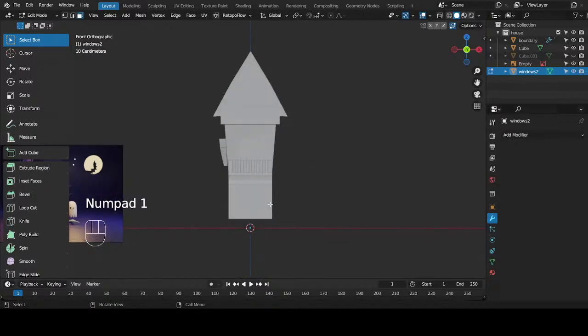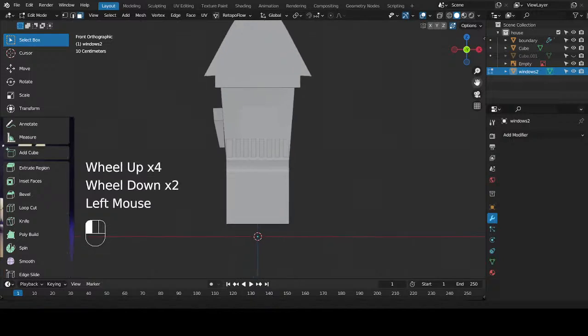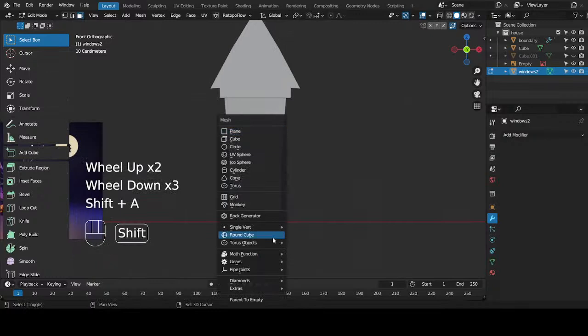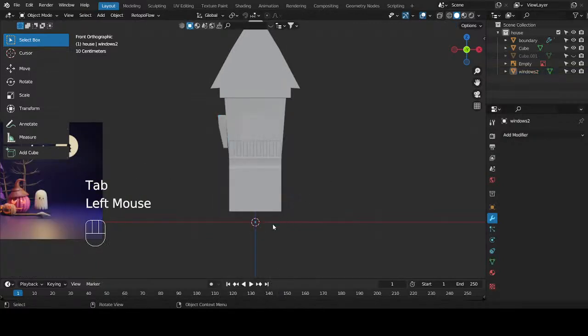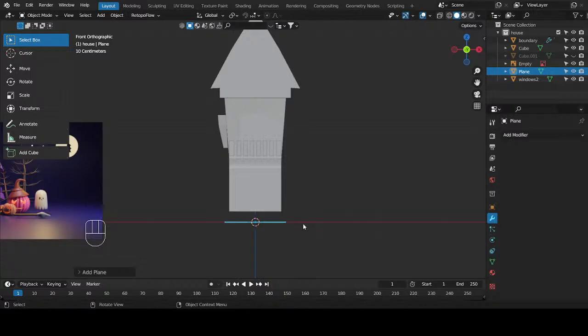Now we have tackled the house. Now we can make the basement for the house. So we can use Shift A, plane.